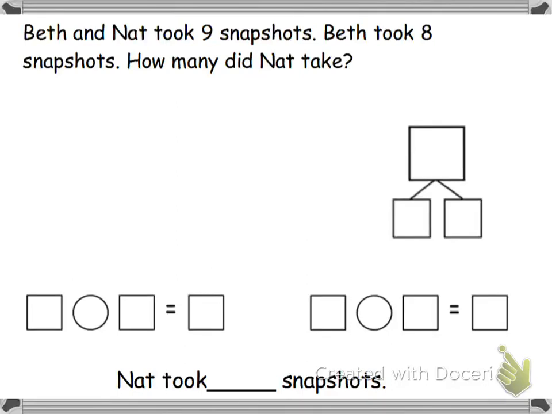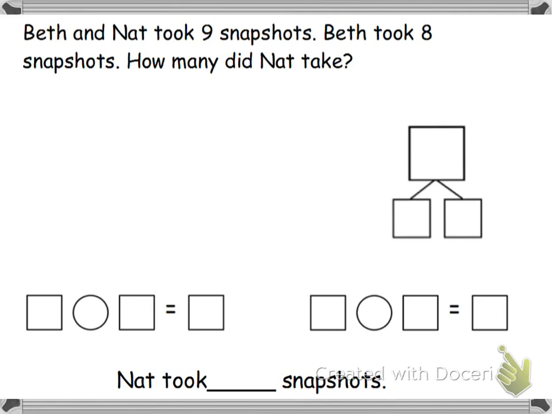Today we're going to be talking about Module 1, Lesson 25. In this lesson we talk about being able to solve missing part math stories and relate it to subtraction. So, look at this. We know that we read math stories 3 times. Okay, so I'm going to read it.